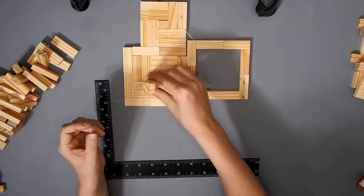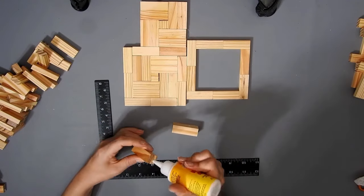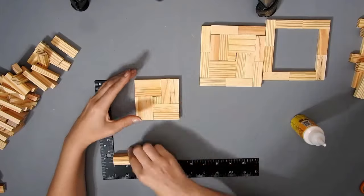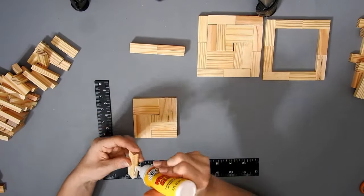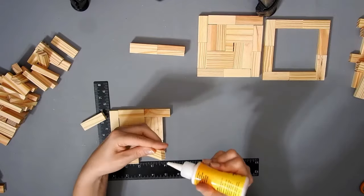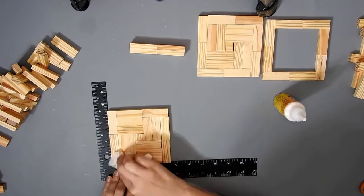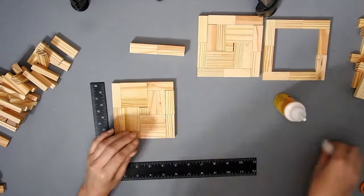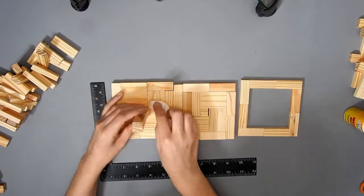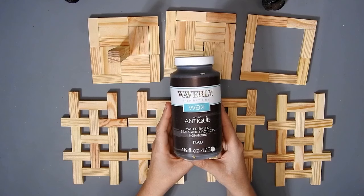So I was just deciding how tall I wanted to make it, and I decided on just making it two tower blocks tall, and then I doubled up. And this is when I decided I wanted to make the base larger. So I just glued the tower blocks around the outside of it. And then I glued this piece on to the base. And I stained it all with some Waverly antique wax.